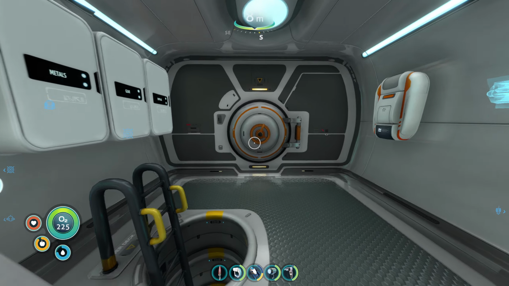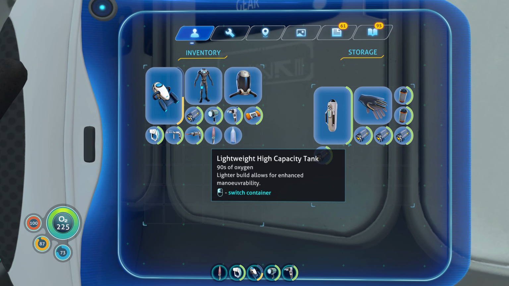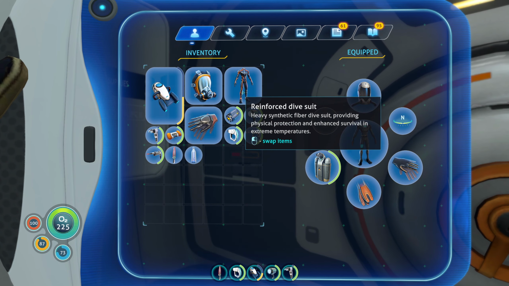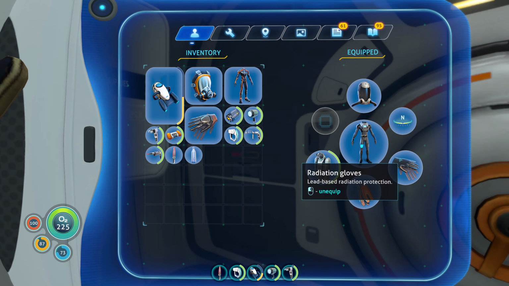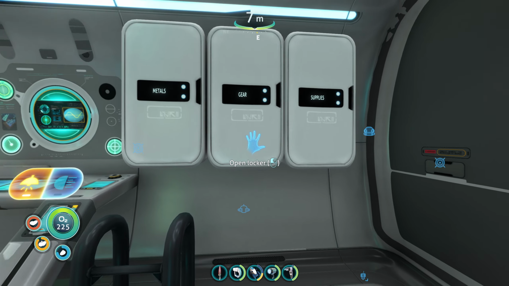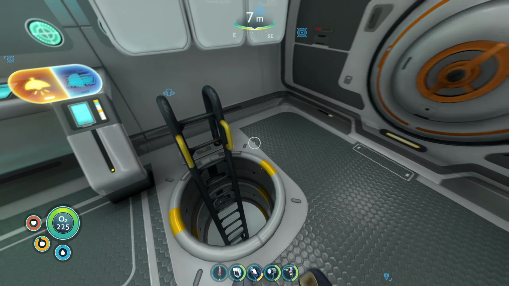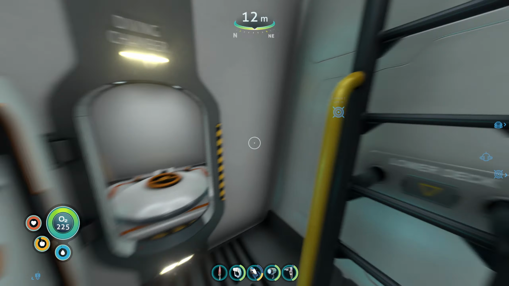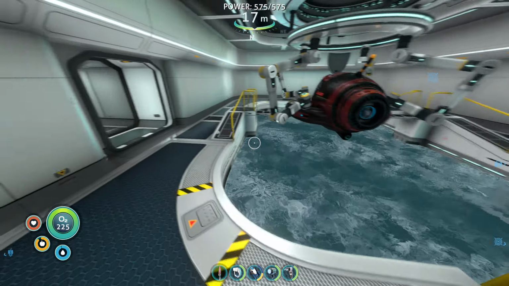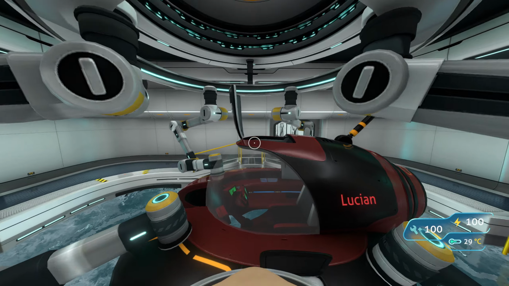So, I've got a few ideas where to look for the rest of the prawn suit. We're gonna go back. It's been a while. But we're gonna go back to our crashed carrier. That big old ship. Welcome aboard, Captain. No! Here we go.